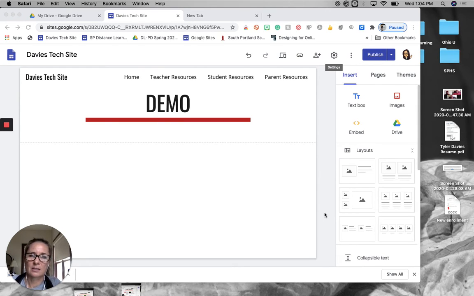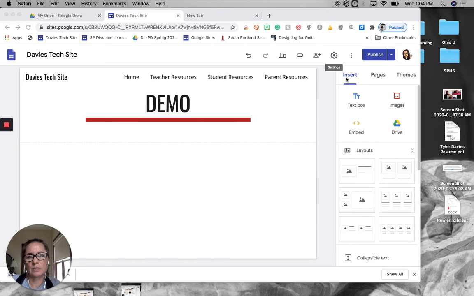The other thing it does is it can remove some of the time-consuming frustration of manually formatting text boxes and images to try to make your website look a certain way. So we don't want to spend a ton of time on that, because really what we should be focusing on is the content for your students. So I highly recommend using the Layouts feature to do that formatting work for you. All right, so let's go ahead and get started.